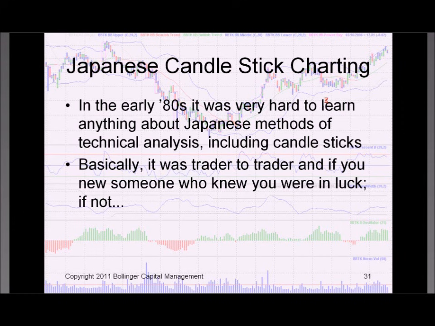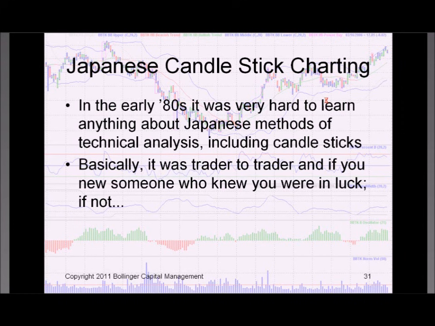So, a little bit about Japanese candlestick charting. I'm one of the oldest Western practitioners of various Japanese candlestick techniques, simply because in my very early days, 1983 or so, somebody dropped a Japanese chart book on my desk. And I looked at it and said, wow, that's really interesting. It was one of those Japanese chart books called golden books.